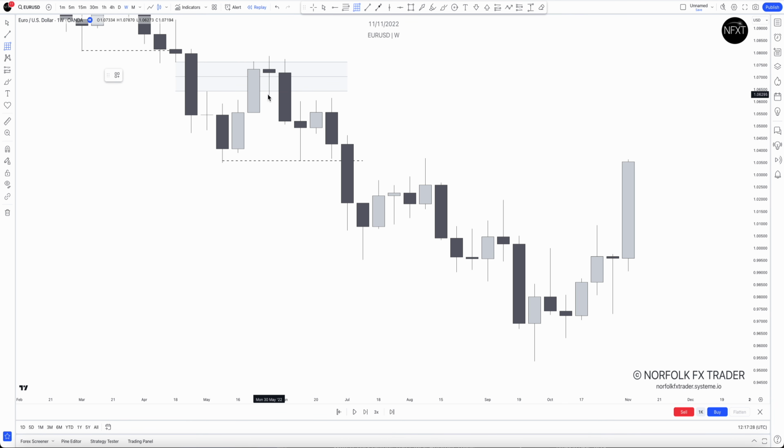Now, before that, I believe we leave a very small imbalance here in the market on the way down. You're probably going to find that more on the lower time frames, but it does its job, holds price and pushes price down. Again, we can mark on this big bearish candle a new imbalance zone. And what do we see? This is how accurate imbalances will be once you start to understand them. We pull back to the full fill of this move to the high of that zone, and we then continue on to break structure, head to the downside.